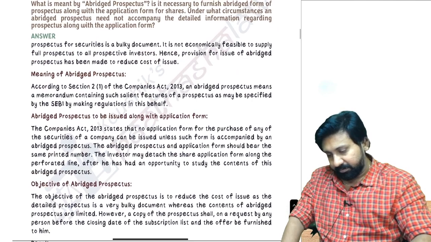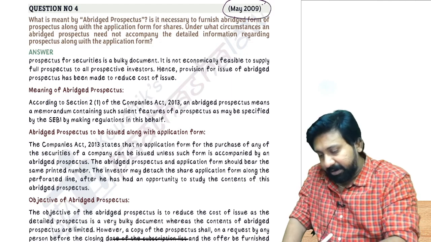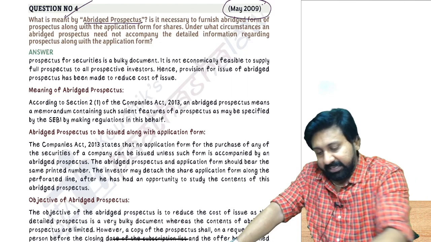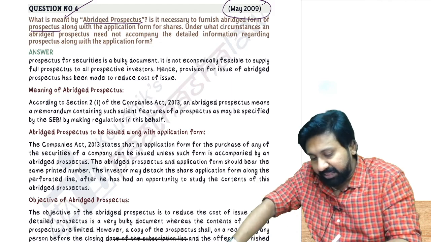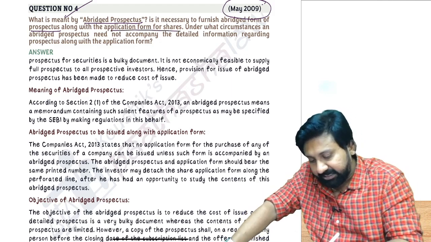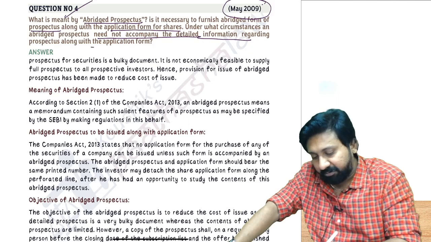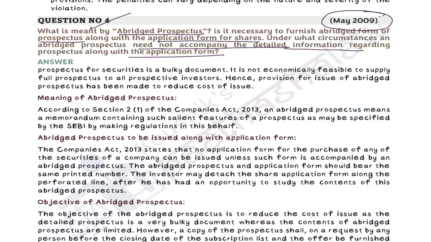Next. Abridged prospectus, May 2009 question. What is meant by abridged prospectus? Is it necessary to furnish an abridged form of prospectus along with the application form for the shares? Under what circumstances need an abridged prospectus not accompany the detailed information relating to the prospectus along with the application form? Read the question first, we will continue.